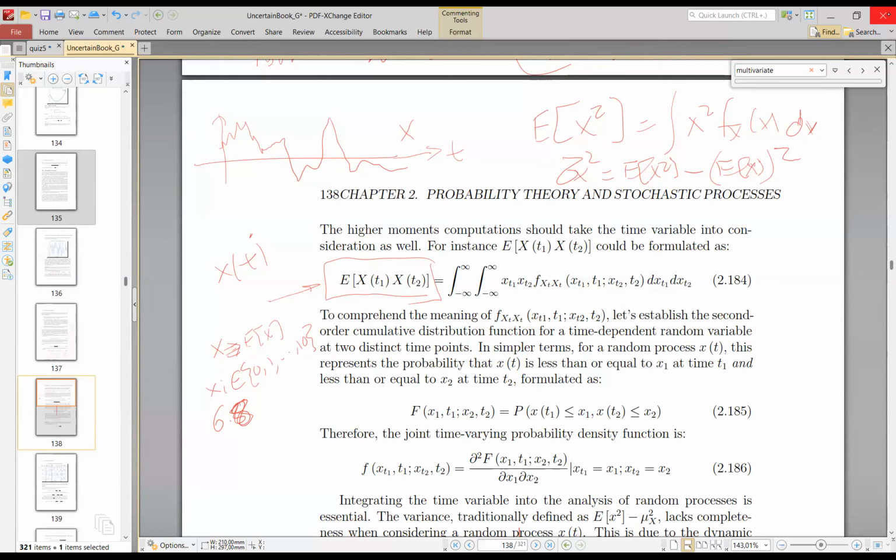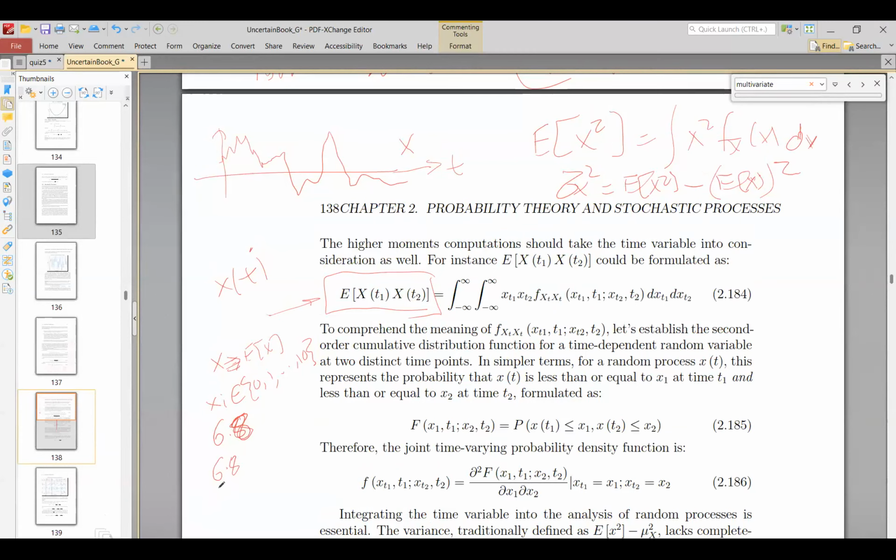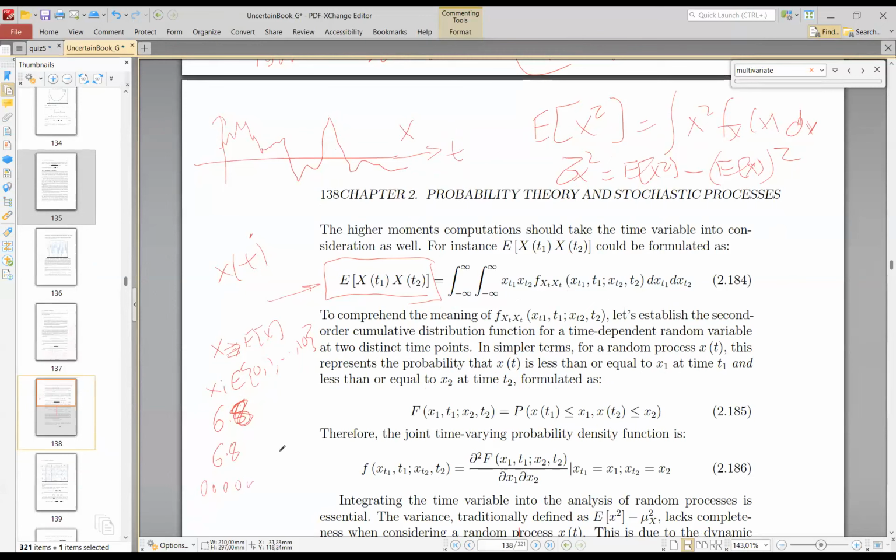But at the same time, it doesn't reflect how scattered the students are. Because if all 20 students got 6.8, then the average will be 6.8. But if 7 students got 0, for example, and the rest got 10, maybe we can also get 6.8. But now the scattering of the marks is large. So when I give the variance, it contains the information of the scattering of these marks.